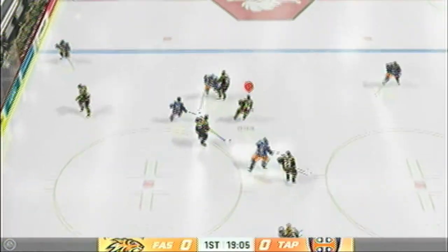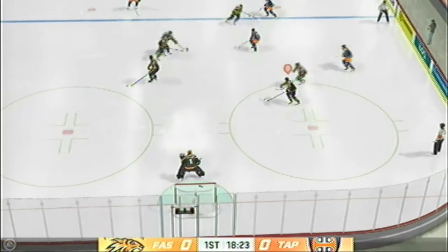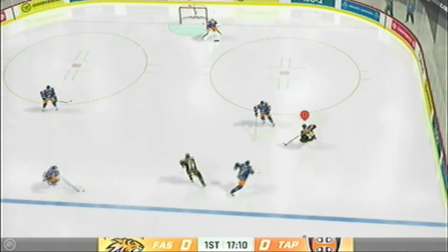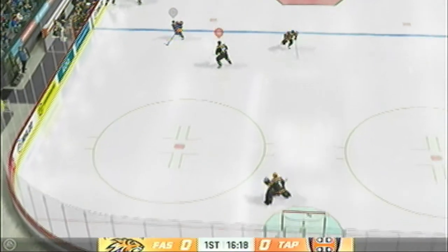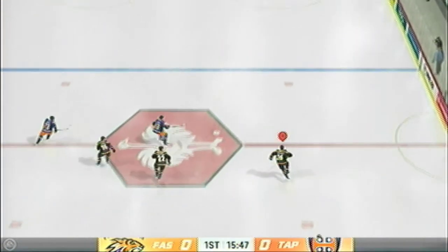Great defensive stick work on the play. Great defensive play to come up with the puck. Campier's got possession here in the neutral zone. Knocked away and the puck departs the zone. Takes control of the puck, sends a pass through center along the wing — that's a good heads-up play at center ice. He grabs the puck at the point and that one's turned away. They fight for it along the boards. Here they come on the attack.